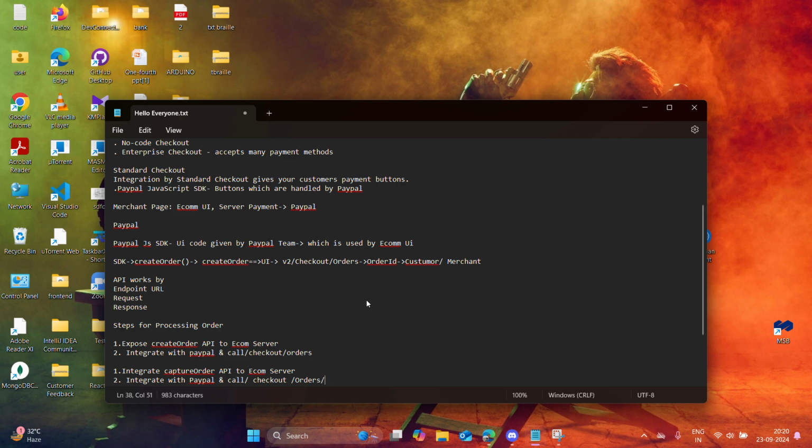And just like I mentioned, there will be a custom ID involved where we can fetch every detail the customer wants, and capture.